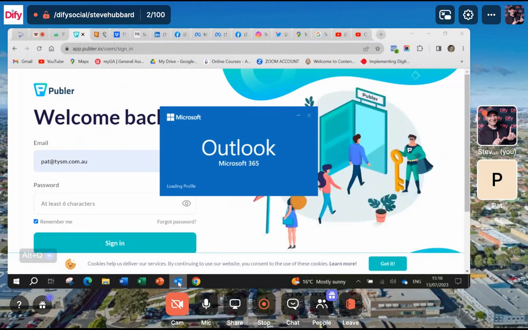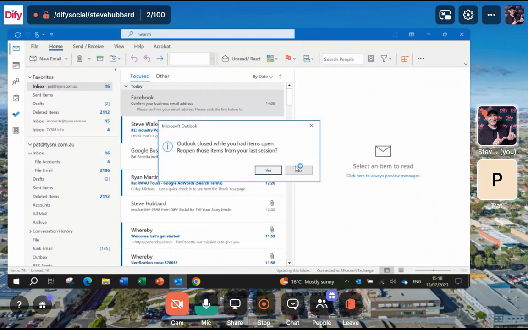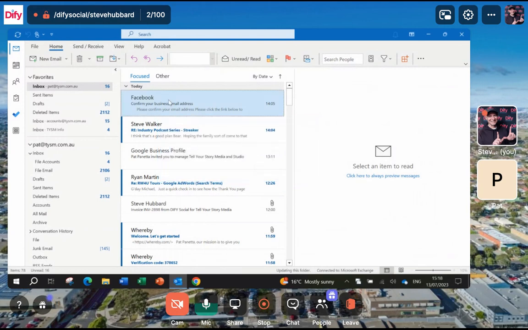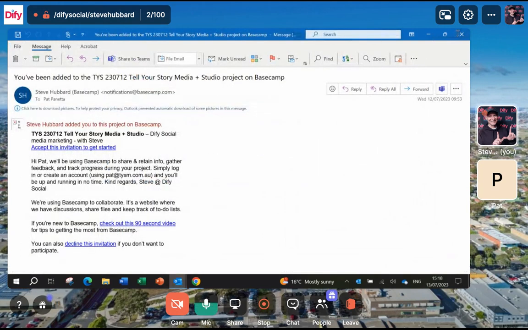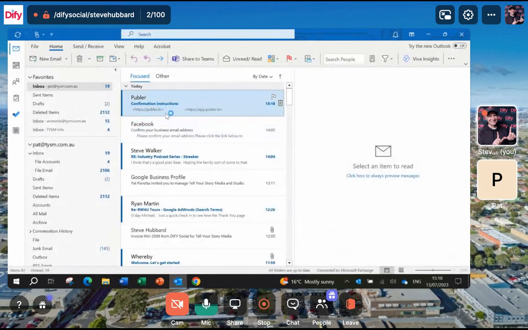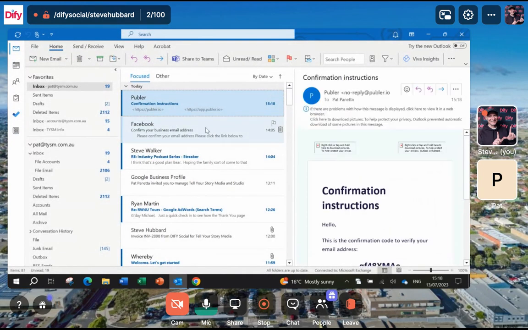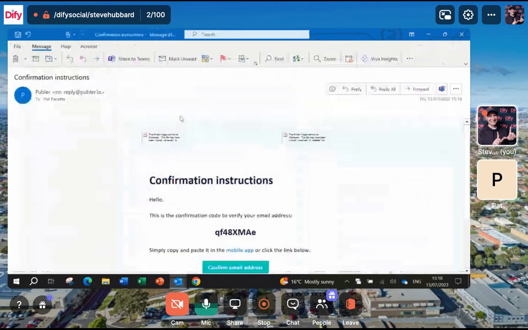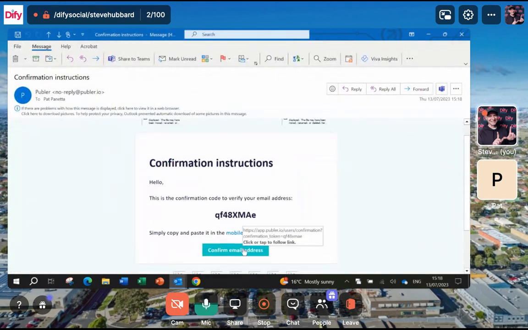What's this for, Steve? This is the scheduling tool that I use. You've probably heard of things like Hootsuite and others. Effectively, we upgrade it if we're going to be doing the week to week. So there you go there on the right. If you go confirm, just click on that.